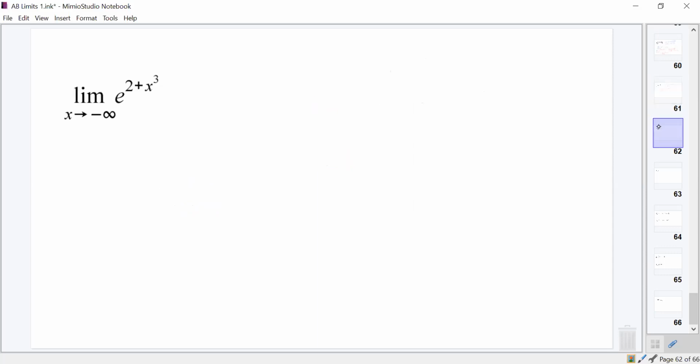All right. Let's do one more of these. Maybe, I think I got one more of these. That's the last one. What should we do? Let u equal 2x plus 3. All right. Yeah, u equals x cubed. I meant as x goes to negative infinity, u goes to negative infinity also. So this becomes the limit as u approaches negative infinity of e to the u, which is 0.